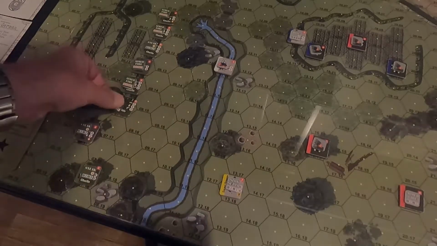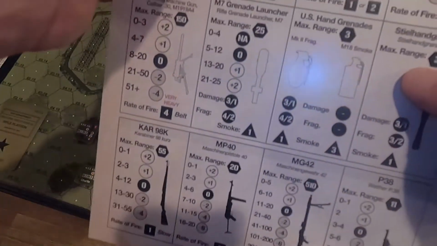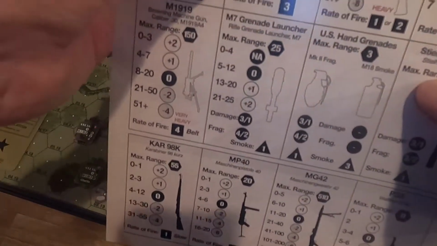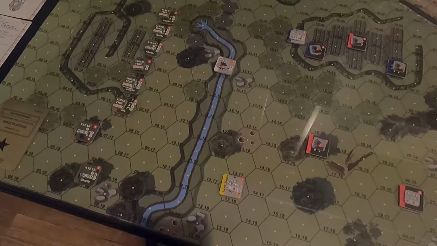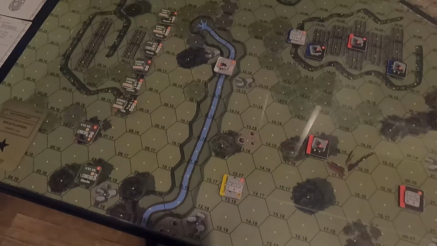Now he has a grease gun, M3 grease gun. It's a rate of fire of 3, so he gets to fire 3 times. His range at 4 to 6 is 0. So he's going to use that one and try to get this guy before he starts doing anything to me. Get 3 shots. Of course, the danger of this is you can run out of ammo quick.